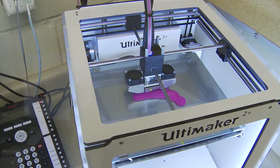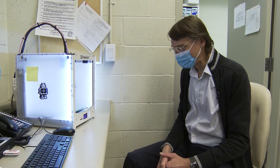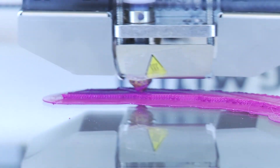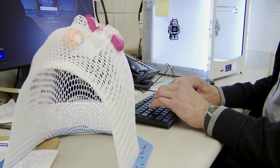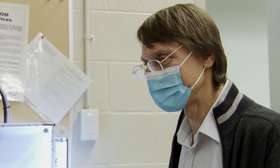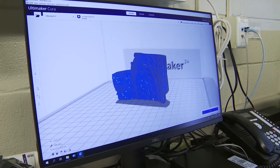Over the summer, we've had a lot of development work done by a summer student. The summer student changed out the fine nozzle used to print very fine detail, to a fairly coarse nozzle — one that's 0.8 millimeters in diameter — that allows us to lay down the plastic at a much faster rate. So when we first got the printer, a job that would take six hours now takes under two hours, and that's very helpful. If demand starts to spike, we know that we can fulfill the demand.